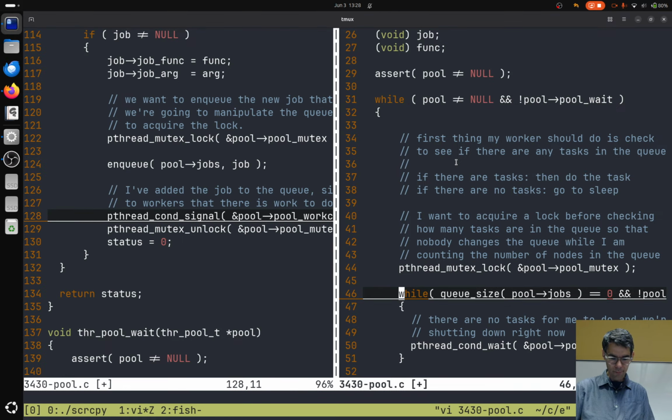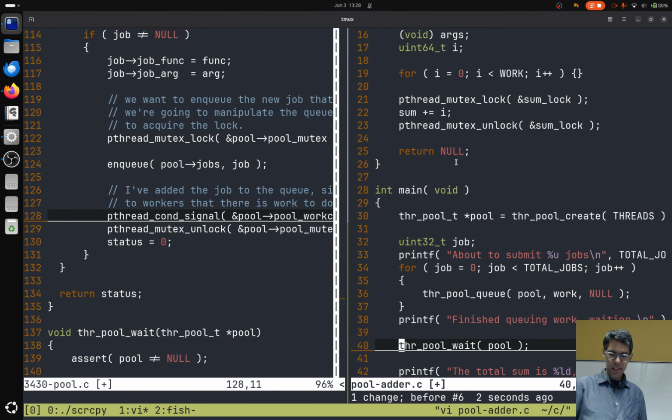Yeah, exactly. So the state that we were in a moment ago was, there is no more work. I'm not going to submit any more tasks, but whatever tasks there are in this system, I want you to finish. I submitted this work, but I don't want to proceed past this point until all of this work is done. And so thread pool wait here is an operation that I want to be blocking. I want my main thread of execution to get stuck here until all of the tasks and all of the work is done.